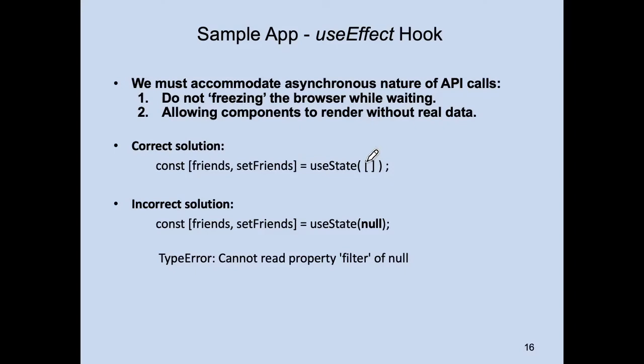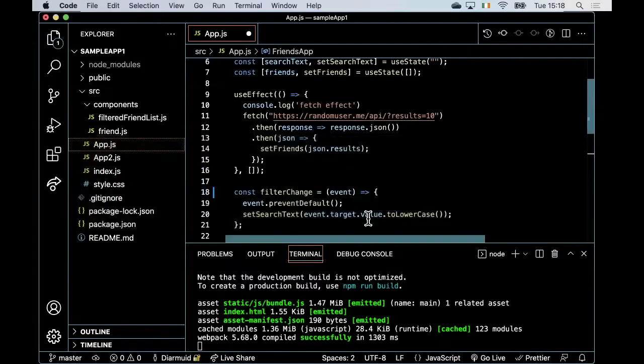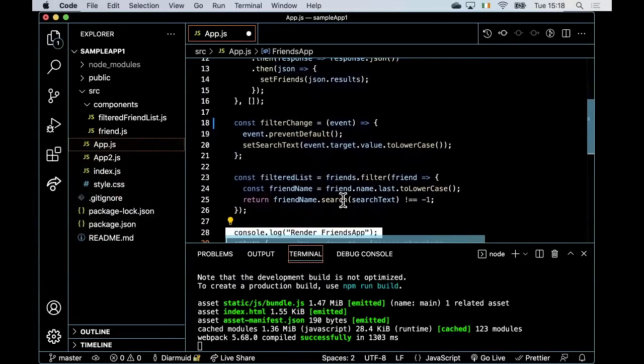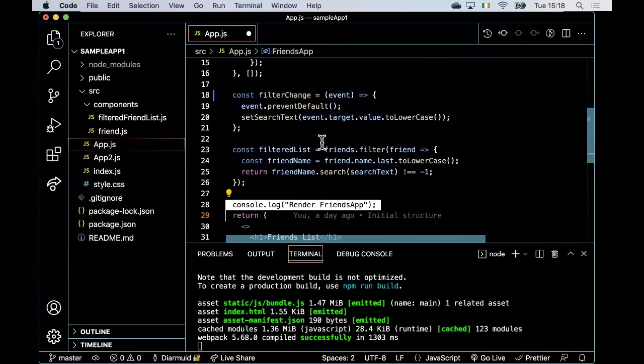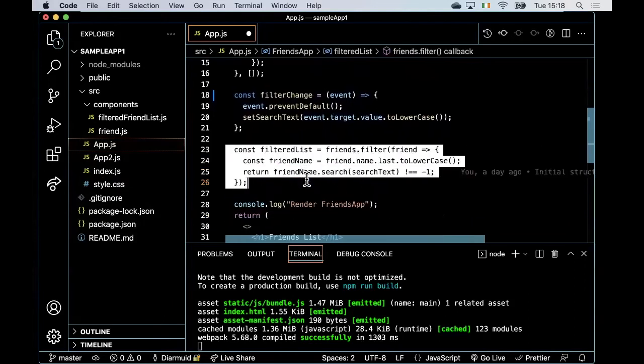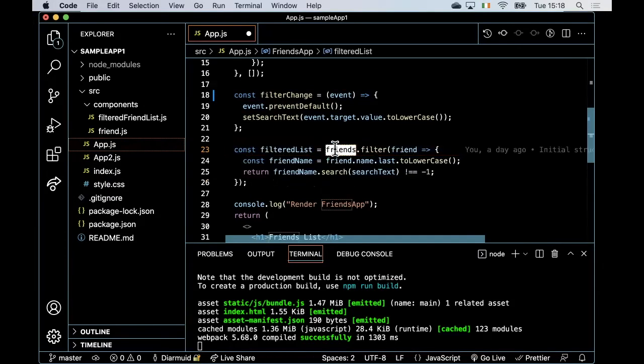It's going to produce an output, an empty array as its output as well. But when we try to perform a filter on the null object, we're going to get our commonly reoccurring error, trying to access a property of an undefined. And again, if I can just prove to you what I'm trying to get across here, the problem is going to happen when we try and execute this here. If this is an empty array, it's fine. If it's null or anything else, it's going to cause my application to crash.